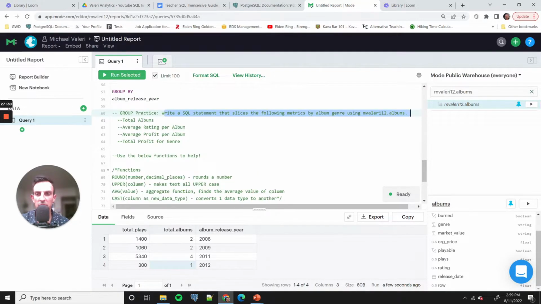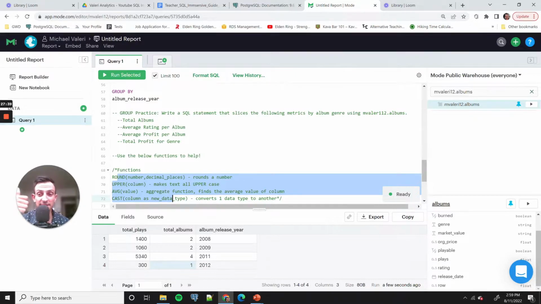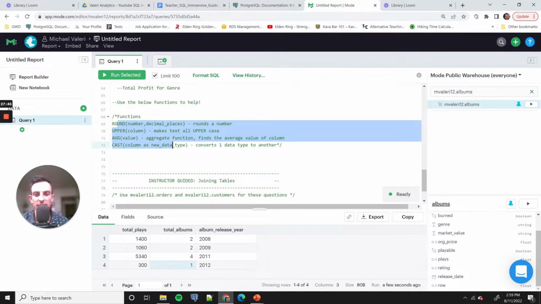This one's tricky because I actually include some other functions that you can use. The same rules are going to apply, though. You're going to want to identify what the aggregates and dimensions are, whether you use a group by, and then construct the columns afterwards. That'll get you your answer. All right, there is group by homework, so make sure to jump into that at the end of this class.